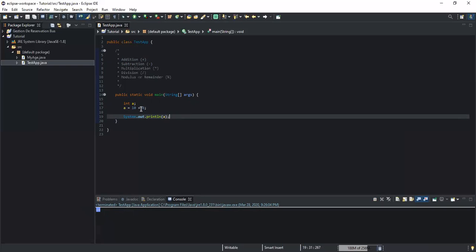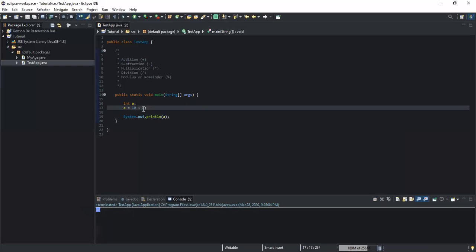That's how this works. The addition operator performs the addition of two values. It can also perform the addition of a constant value and a variable. I'm going to show you another example.